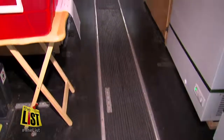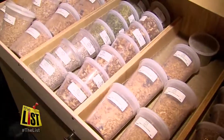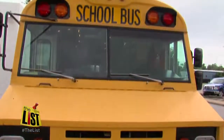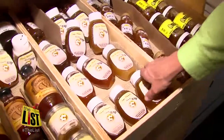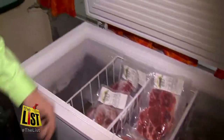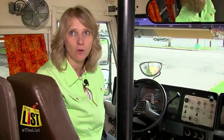Natural Farms basically moved their store to the bus. It's all in an effort to make life easier, bringing Natural Farms foods to the customers — locally grown and organic, and now in a school bus. We have fresh produce, local eggs, local cheeses, made in Oklahoma products from honey to goat soaps. All of our meats that we carry are hormone free without the nitrites and nitrates, from local growers.